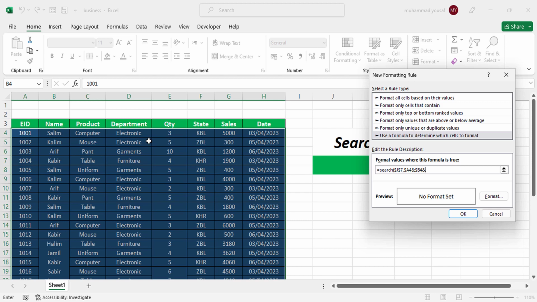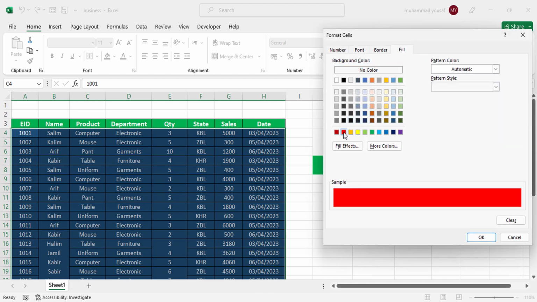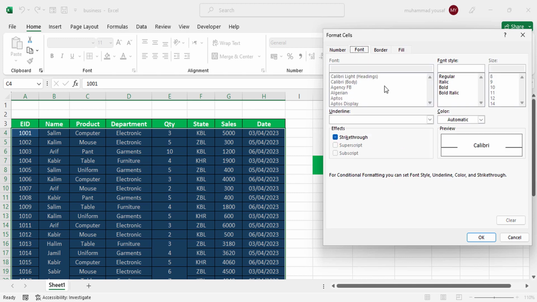Again we want to search based on product. Select this one. Again F4, F4, the dollar sign came before that. So we want to search based on these three columns, and close the bracket. And if you want to format the cells, the data that you found, to format that record, come here to format, and we want to assign a fill like this. The font should be bold, and press OK.